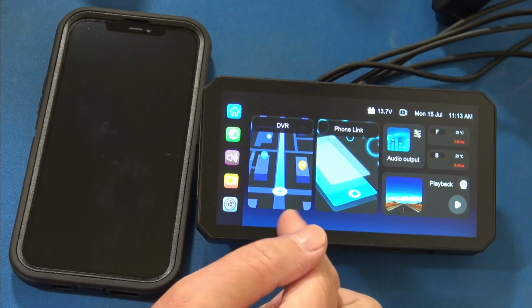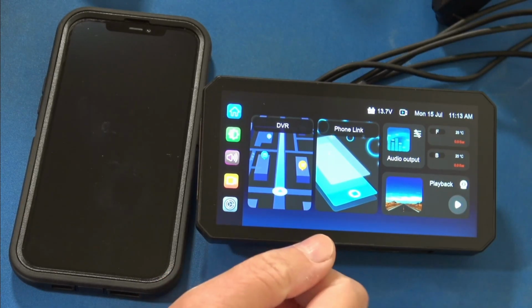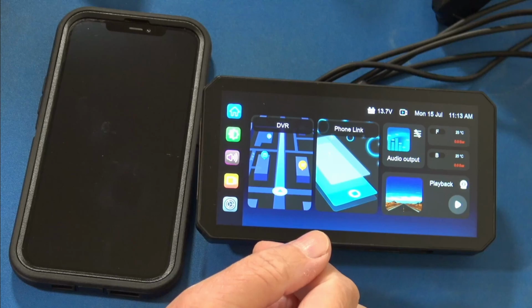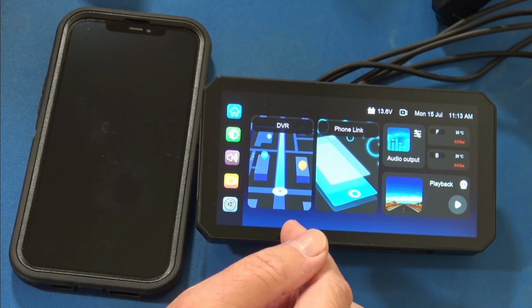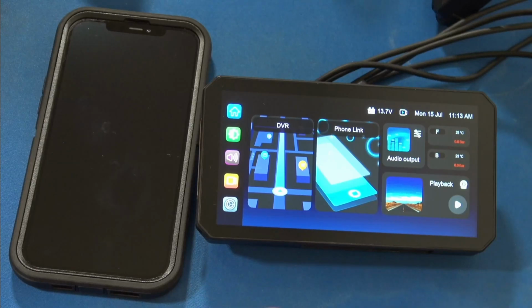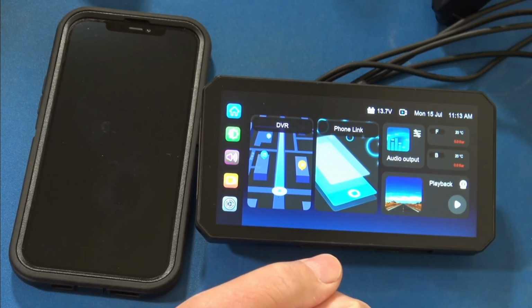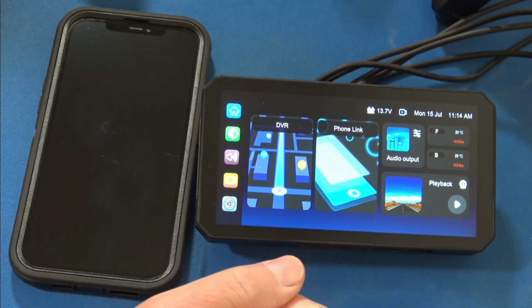Don't see anything else obvious here on the home screen, and I don't really get any documentation with what's happening with the firmware upgrades. I kind of asked for that, but it hasn't come so far. So anyway, there you have it, firmware upgrade, pretty straightforward. That's what it looks like.